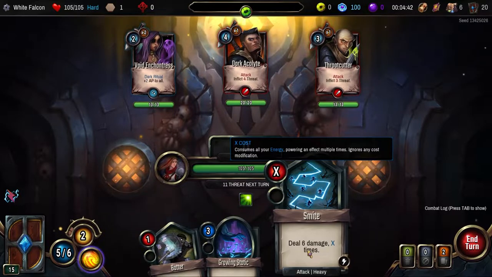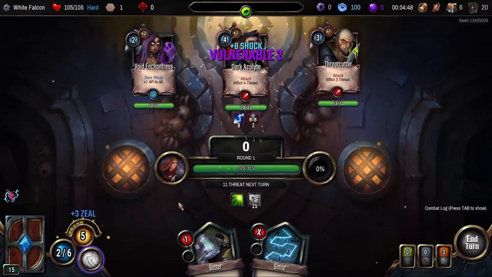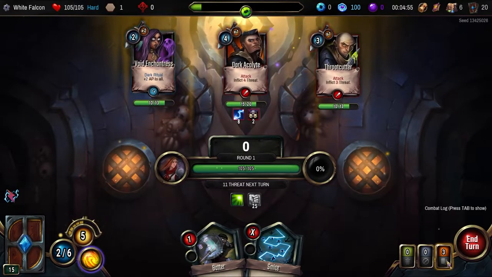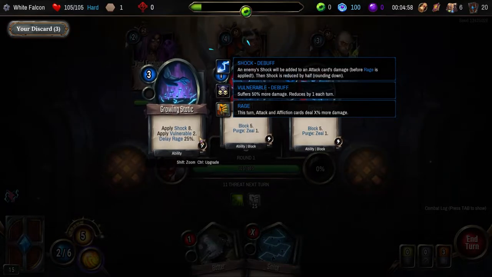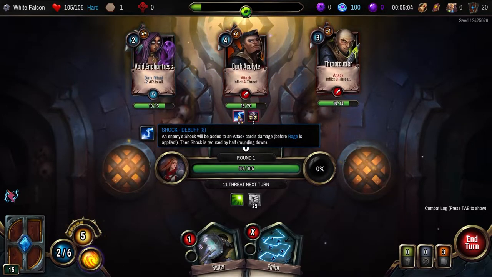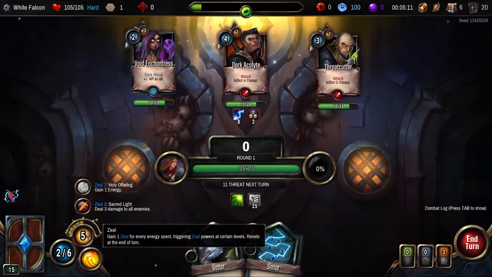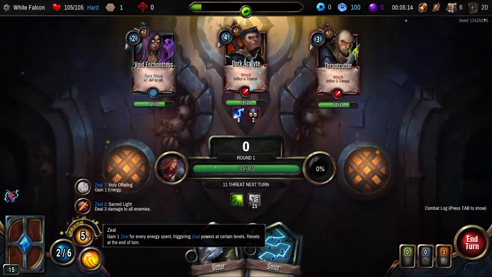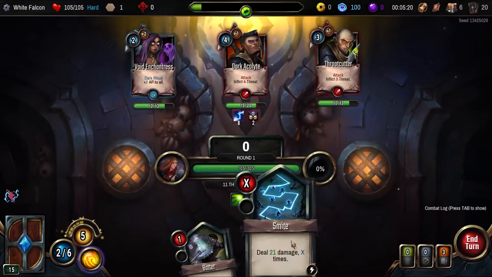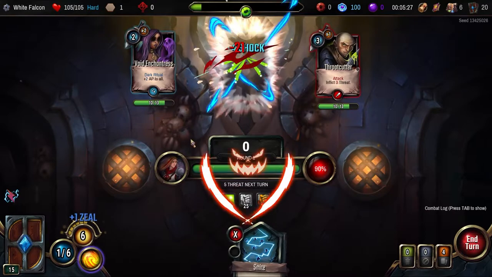Deal 6 damage X times. We can apply shock. There. Whoa. Wait, what else? Did that do something else? And apply vulnerable 2, delay rage. Why did it hurt everyone else? Zeal. Here we go. When we get to zeal 3, deal 3 damage to all enemies. Okay. So we could do masses of damage, 36 damage to him, or we could just do 21, which is enough. He's gone.